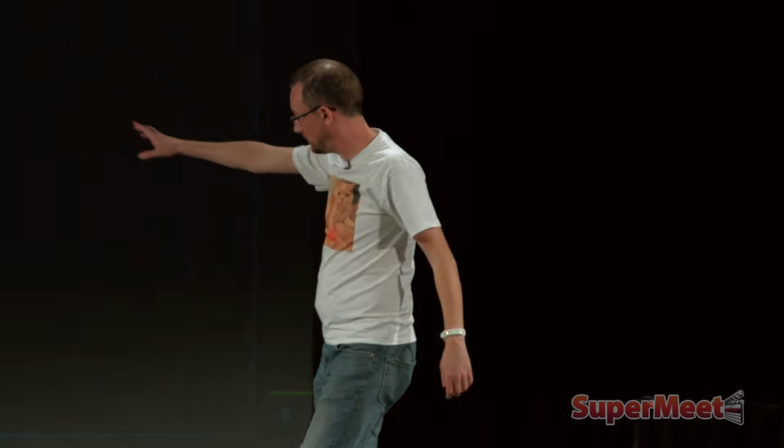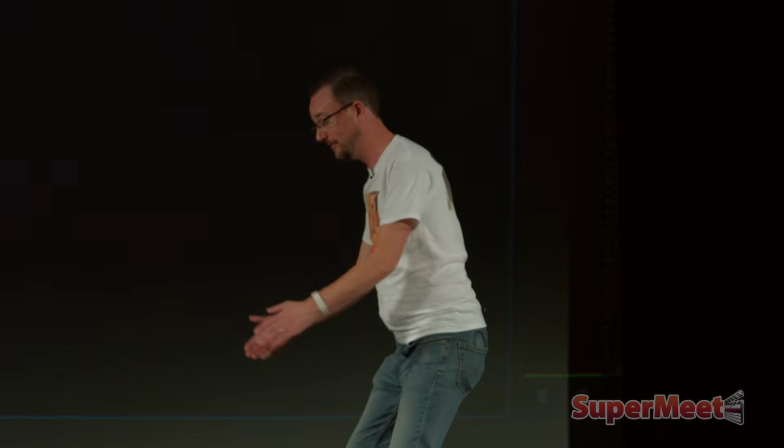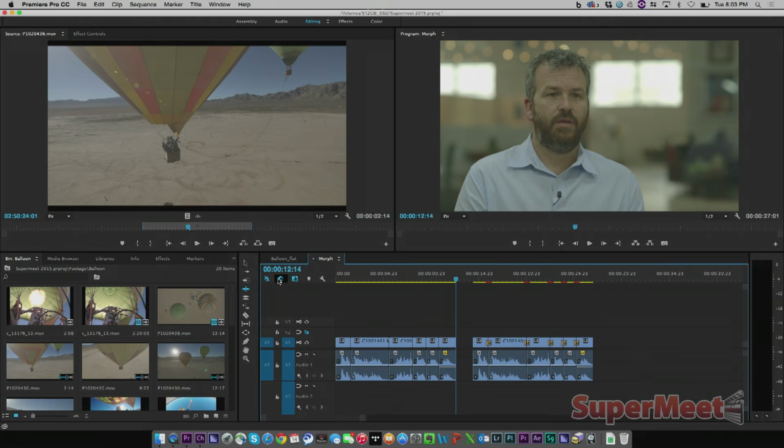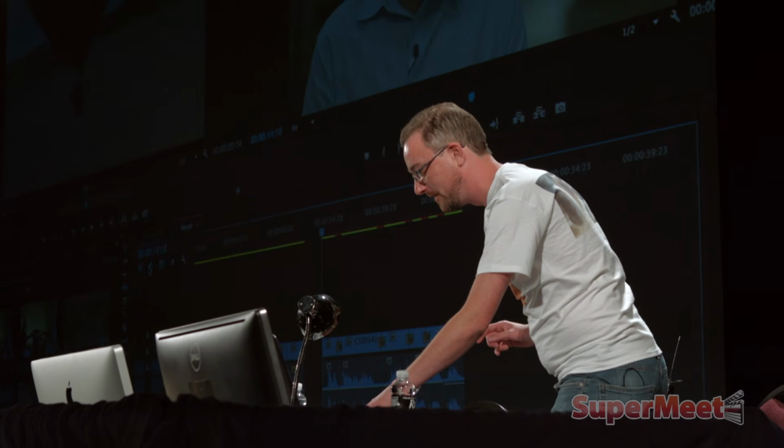Now, you might not be aware that you can fall off this stage this year. Also terrifying. You'll see I have exactly the same cuts with the Morph Cut transition applied. You'll also see that some of those were pretty subtle cuts, and there was one really obvious one. I wanted to show you an extreme example as well. So this is precisely the same frames of precisely the same edit. Playing back with the Morph Cut transition applied.